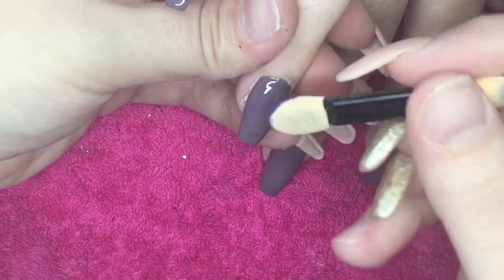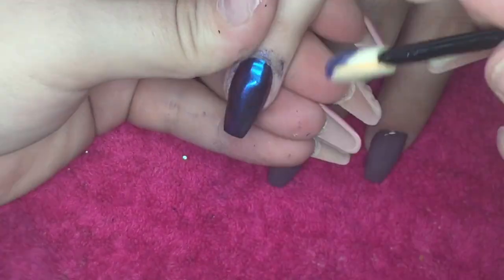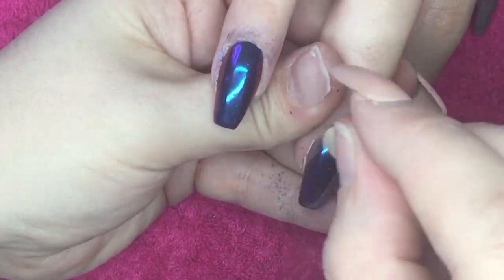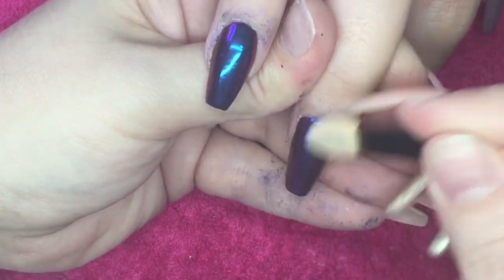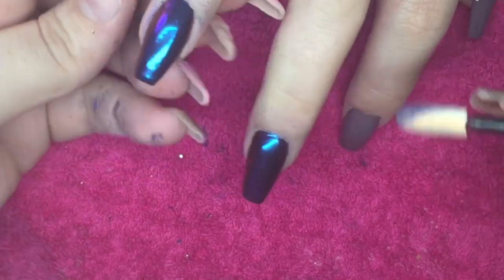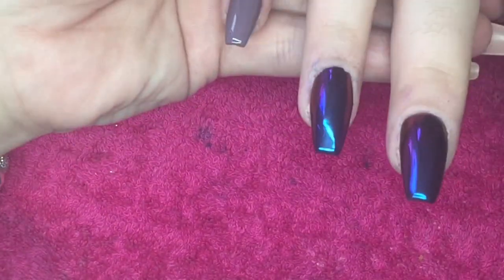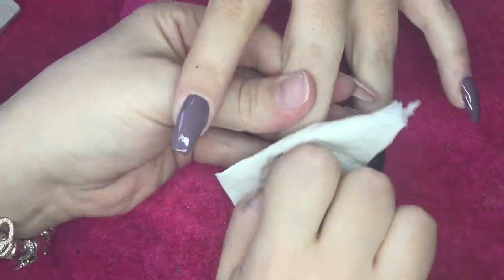The top coat was cured. I'm going to go in with Tones Chrome Pigment. I'm just going to apply this with an eyeshadow applicator onto the two middle fingers. I will then apply another coat of top coat, cure for 15 seconds, so a part cure, and then I'll go back in with another top coat and then fully cure for the full 60 seconds, just so the second coat of top coat has something to stick to.